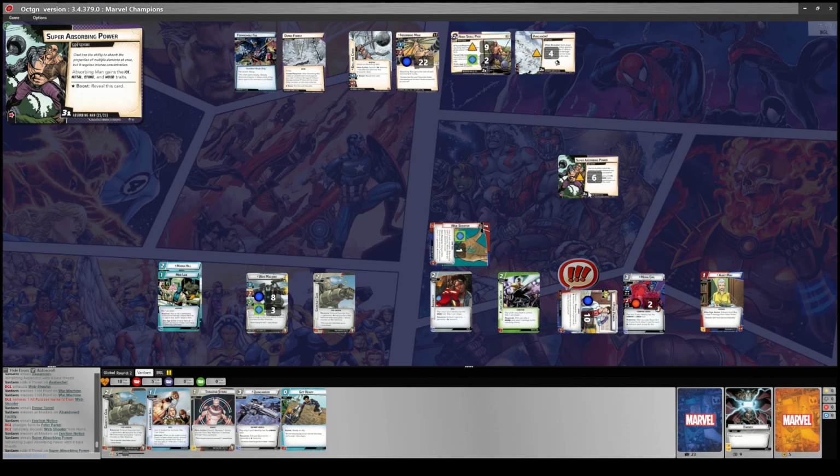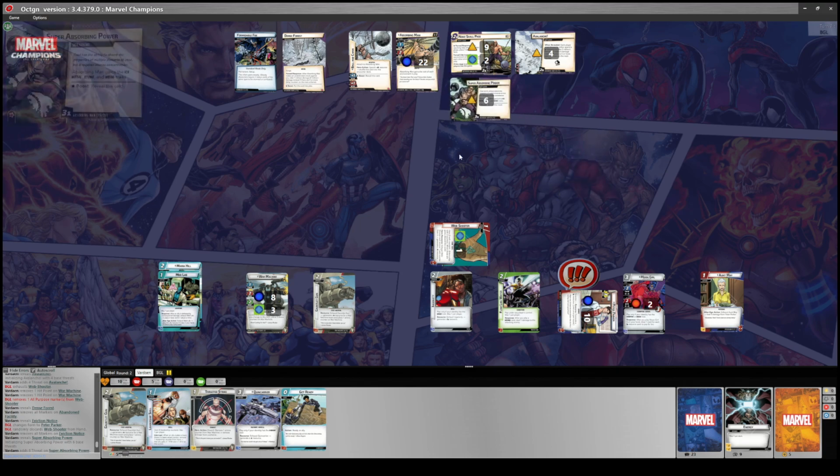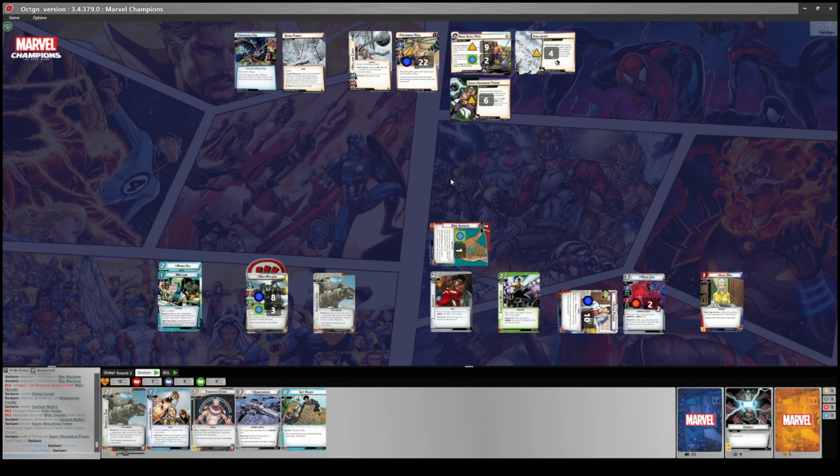Super absorbing power. He has all traits: ice, metal, stone, and wood. Wow, where do all these things come from? All of a sudden, huh? Like threaten. All right, here we go. Let's see if I can do anything.